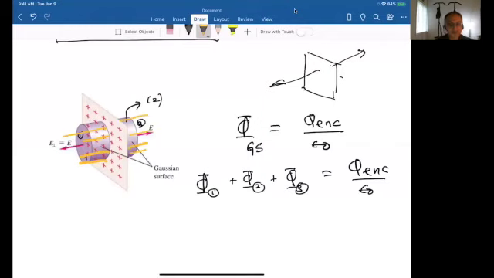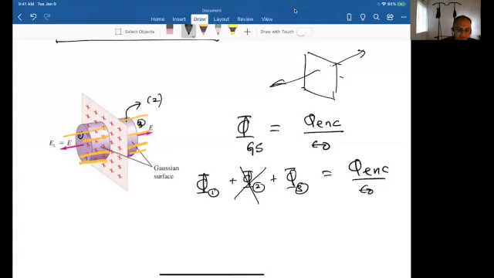So none of those field lines, the yellow lines that I drew, are the field lines coming out of the sheet. None of the field lines are penetrating the curved surface, which means that the flux over the curved surface is just going to be 0 in this case. So there is no flux over the curved surface. What about the flux over the flat surfaces?